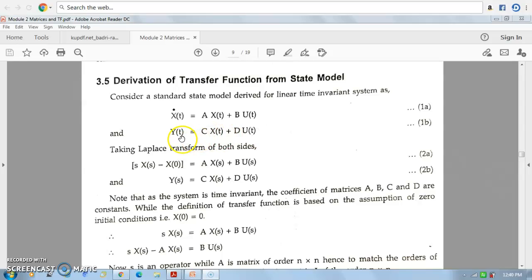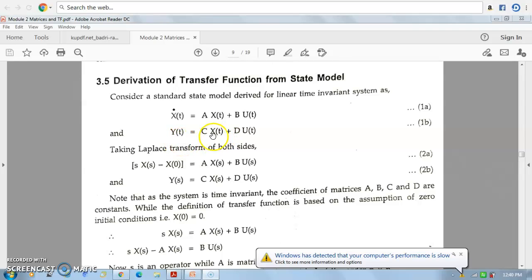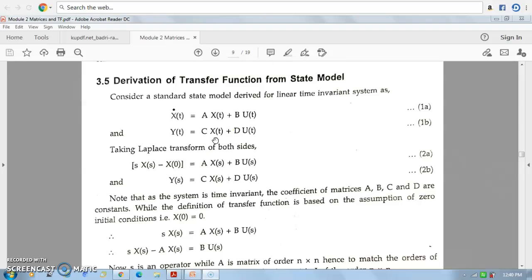So we need the y divided by u term. That's why, in the second equation, y divided by u term, only one extra term is there, the x term. So we have to convert this x into y or u terms. We take common and get the transfer function equal to y divided by u. So remove this x of t in terms of y and u, because we need the transfer function. Replace this x of t from the first equation and rearrange the equation.